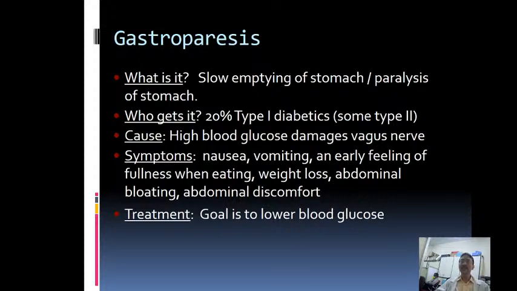The symptoms are the same. There will be an early feeling of fullness when eating, that is, when the person has taken only a little quantity of food, the person feels he is full and he cannot eat anything more. So, early feeling of fullness, the stomach remaining full for a long period of time. Weight loss can be one of the symptom complaints. There can be a bloating sensation or a little abdominal discomfort. Added to it, they may also be seen with complaints of nausea and vomiting.